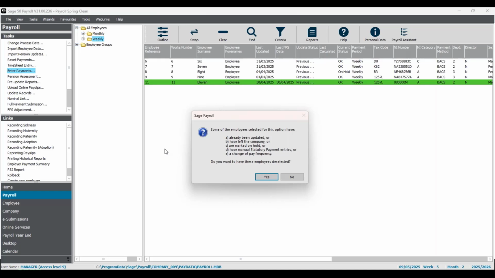That's because tax month 1 overlaps with tax week 5, so it is an overlapping period, and an employee can only be paid once per tax period. So I won't be able to get past this point and pay them again. This is why it's important to change the pay frequency at the beginning of the tax year. You can get around it, but it might just be the case that you won't be able to pay your employees for a certain length of time because of those overlapping periods. So this message will come up for different reasons, including a change of pay frequency.